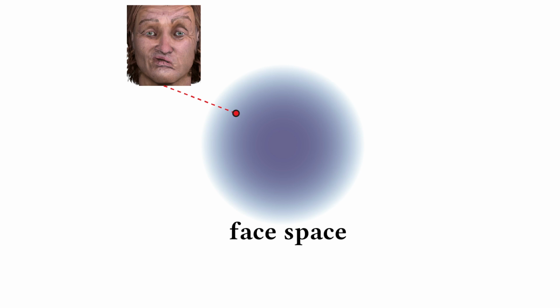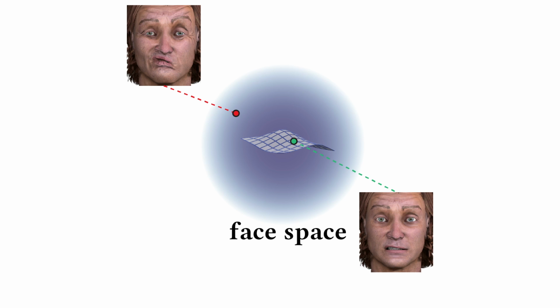The main issue here is that the space of all facial expressions is extremely large. Let's think of it as an abstract blob for now. If our interface has 40 sliders, then we're dealing with a 40-dimensional space. If we randomly pick a face from this space, there's a very high chance that the result is an unrealistic face. That's because the subspace of natural expressions is much smaller than the whole space.